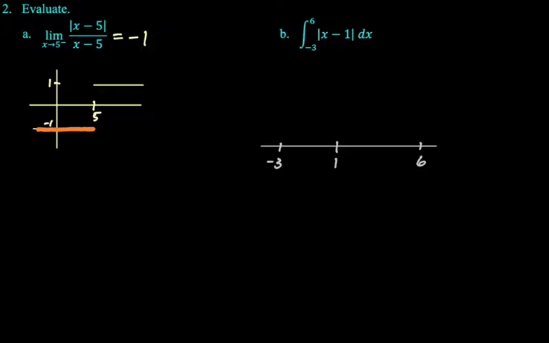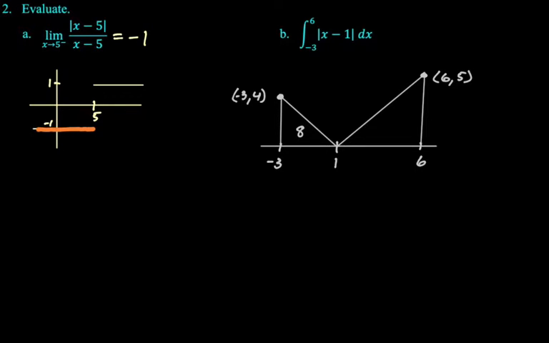Now we're going to plug in, right? So plug -3 in, you get -4, absolute value of -4 is +4. Plug in 1 and you definitely get 0. Plug in 6 and you get the absolute value of 5, which is 5. And this is what we get. Add up the area of these triangles. That's how you should always tackle that problem.